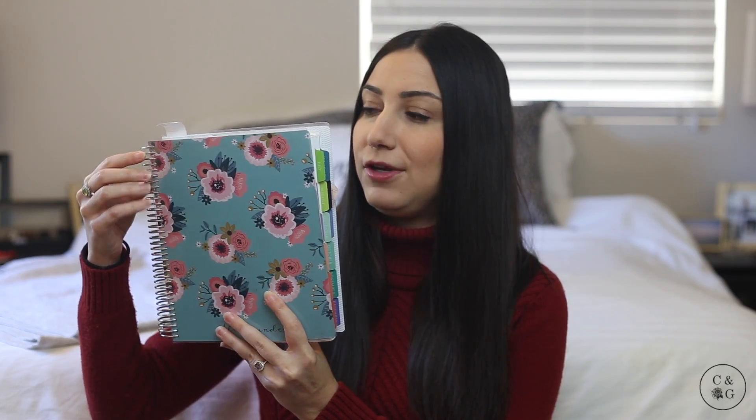I feel like the planner craze has really gotten bigger and bigger each year. So this is my planner from 2017, from plumpaper.com. Plum Paper Designs also has an Etsy shop. They're really similar to the Erin Condren Life Planners in size and layout, but I find them to be a lot more affordable. The Erin Condren has a firmer cover and options like rose gold coils — really beautiful — but I find the price point a little high. Plum Paper has a lot more customization options, which I really appreciate.